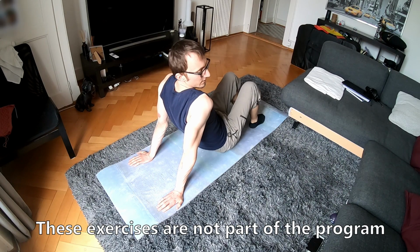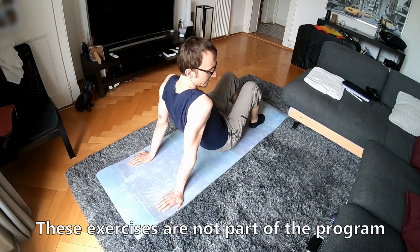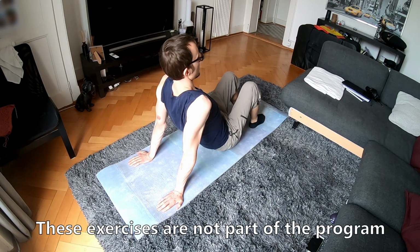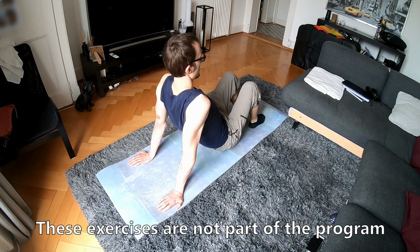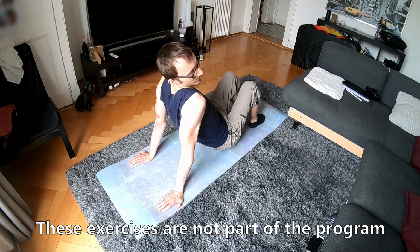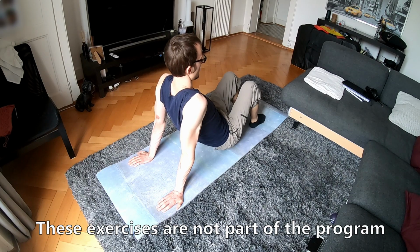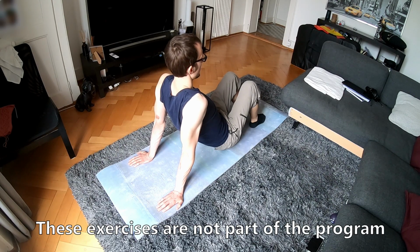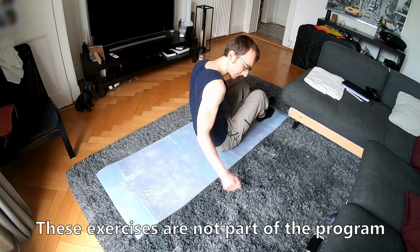you don't just sit there unconsciously, but really try to actively press the palms into the floor, and then also lift your chest and then breathe. So it's a kind of active hold, and not just sitting there and doing nothing, but doing it actively and consciously. I think this one is called bicep stretch.